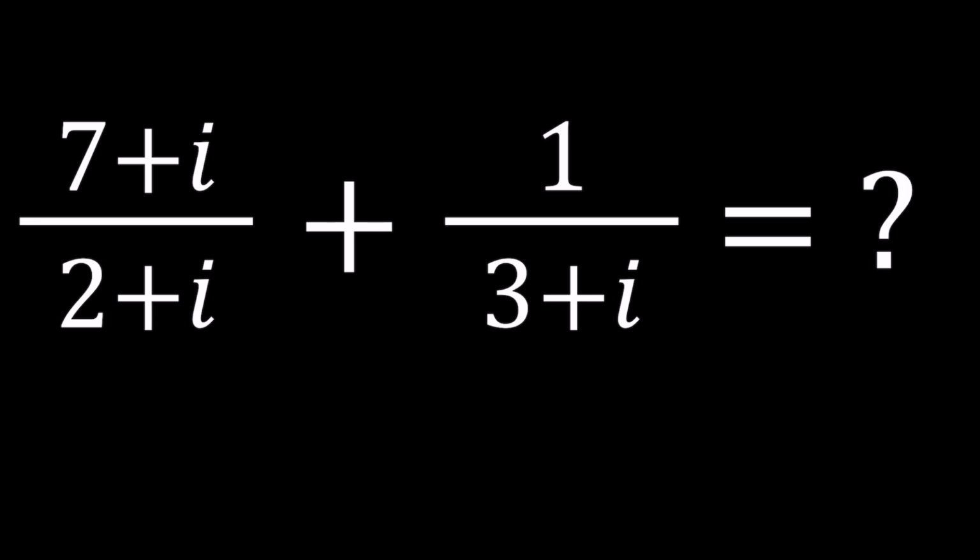We did not necessarily talk about how to find the reciprocal of a complex number, but you can consider that a division problem and always proceed with the same method. And remember, we multiply the top and the bottom by the conjugate of the denominator, which would be 3 minus i. So remember, the conjugate of a complex number a plus bi would be a minus bi. And if you use z for a plus bi, you can use z bar for the conjugate. Make sense? So let's see how we can simplify this.